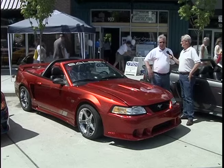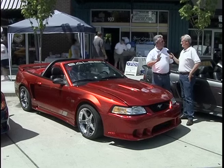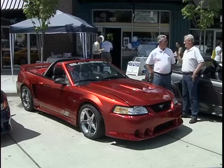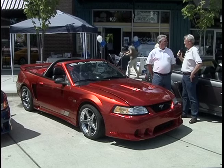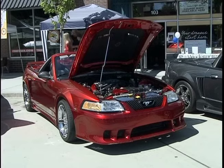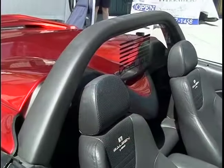This is a 99 Saleen Mustang. It's painted Liz Stick Red. The color was developed by Steve Saleen for his wife, Liz. They basically painted panels for two weeks to try to get the color just right for Liz and Steve alongside the factory. This is the first car that was ever painted that color. And it was actually a lipstick color that she liked, is that right? And she said, I want a car this color? She basically wanted a color named after her. She wanted something really red. Basically they spent about three weeks developing a color that would please both her and Steve.